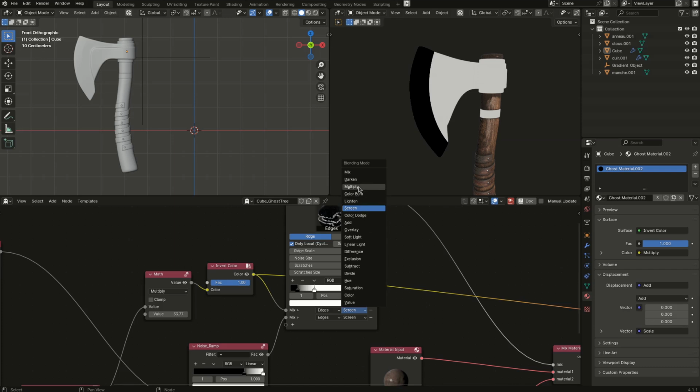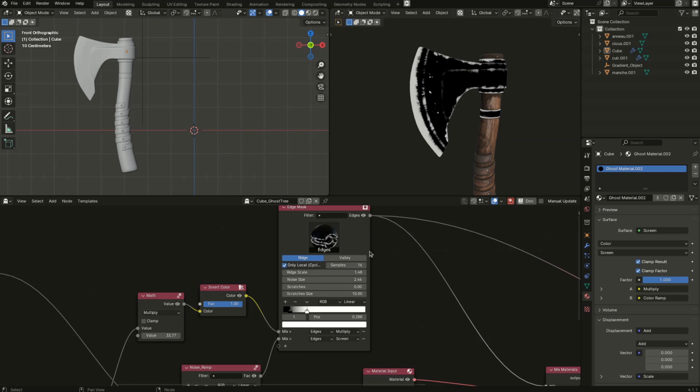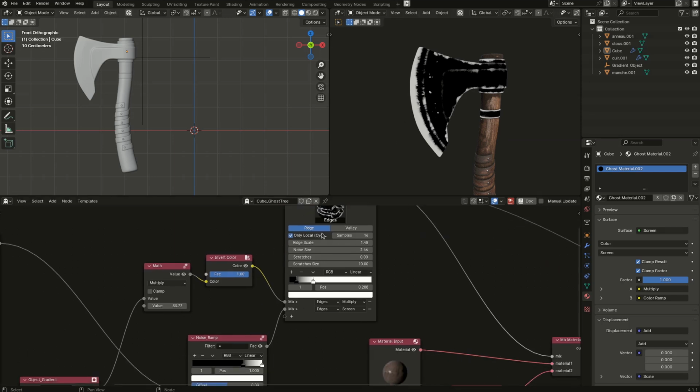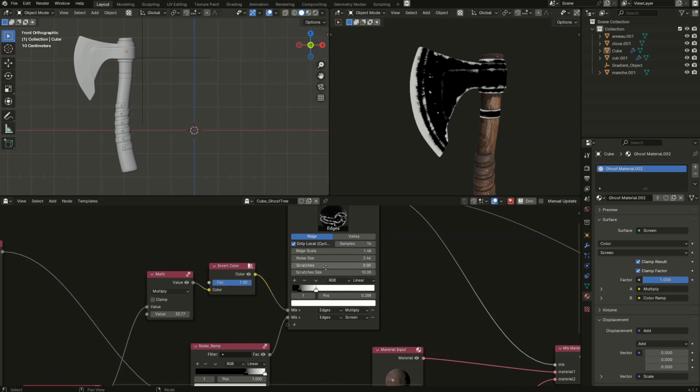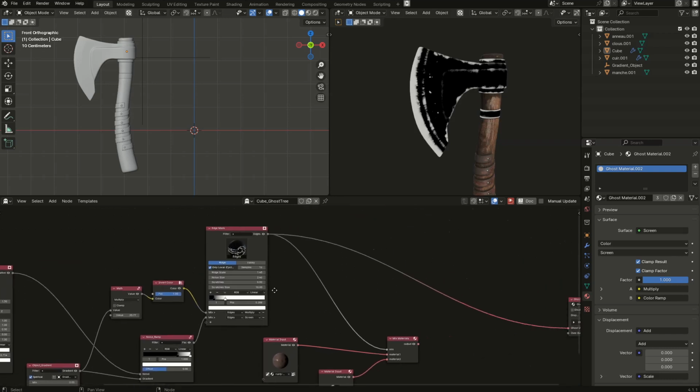Multiply. Let's see that. Okay, so as you can see, there's no more effect on the side of the blade, on the sharp side. You know, it's filtered. So that's what I wanted to do. Good.